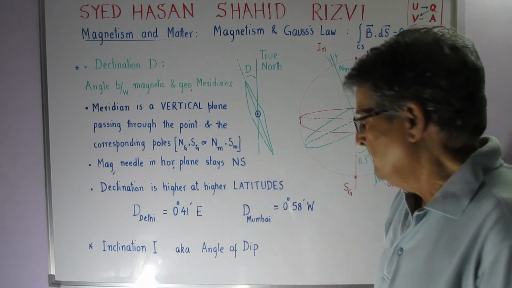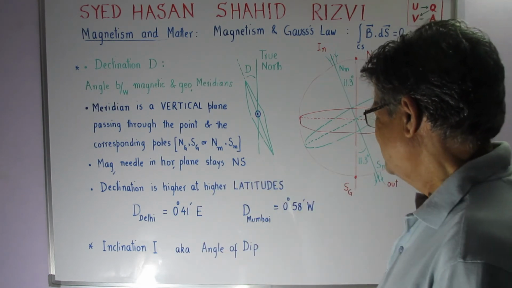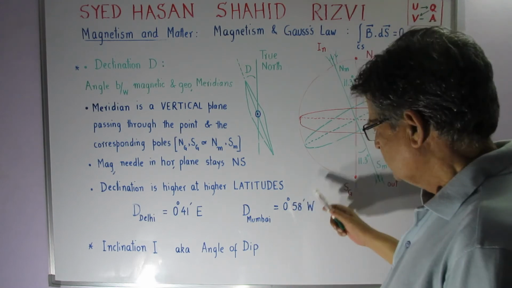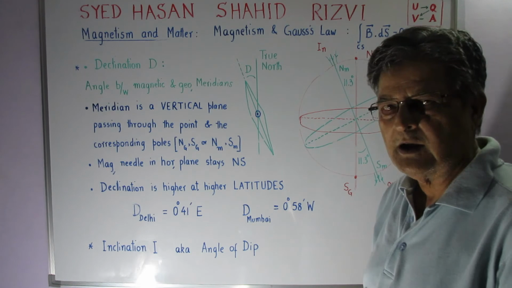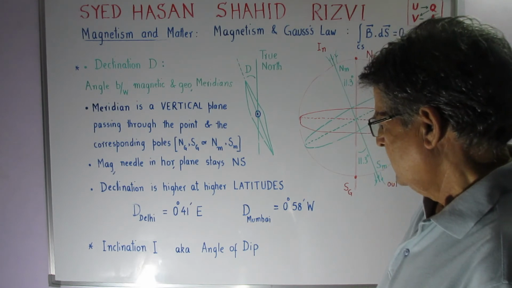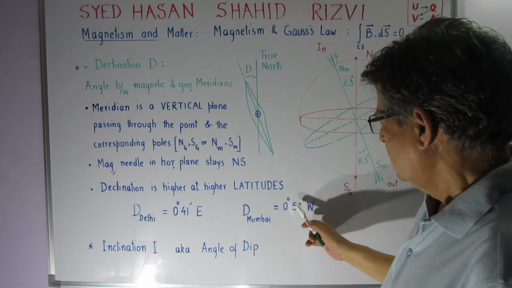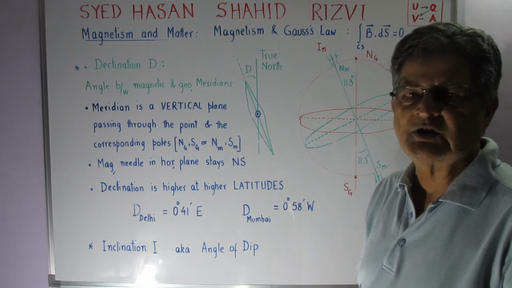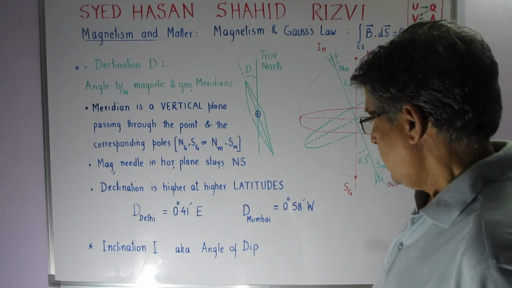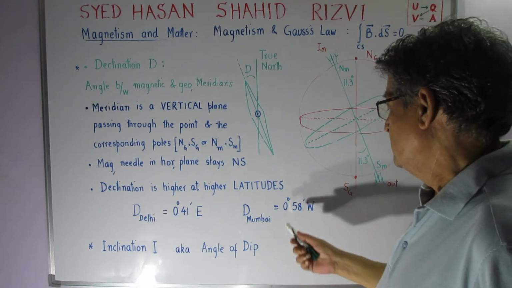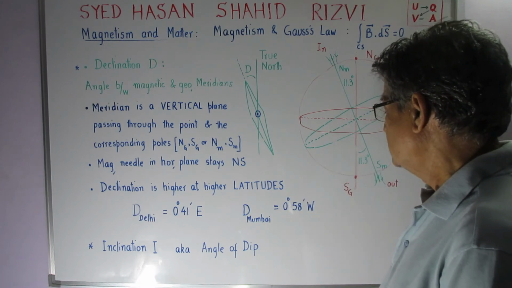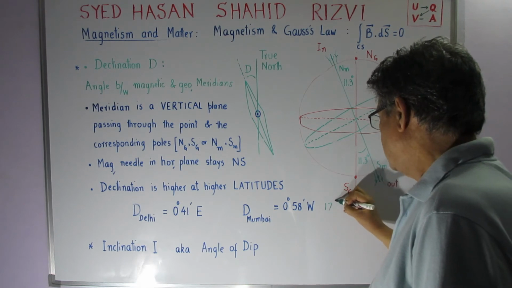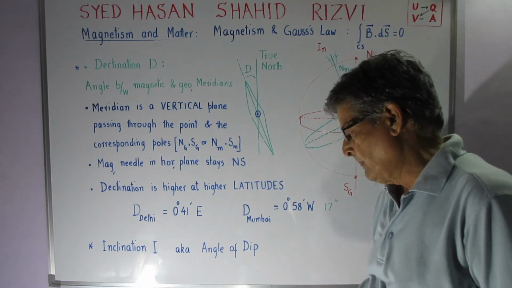There is no New Delhi, okay, and in Mumbai this is 0 degree 58 minutes. This is the sign of minutes, okay. So you cannot find a value which is 0 degree 67 minutes, no, because 60 minutes is equal to 1 degree, okay. And if you are going to be more accurate, then there are seconds also, and the seconds, if they are 17 seconds for example, I will write like this, okay.